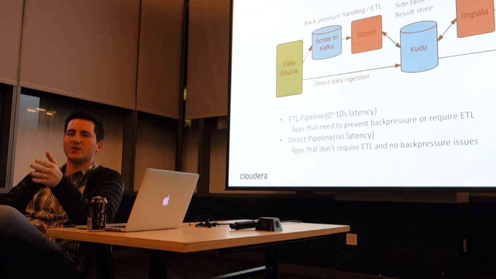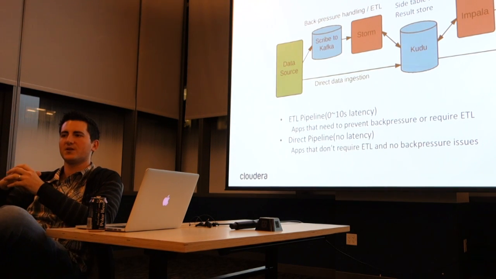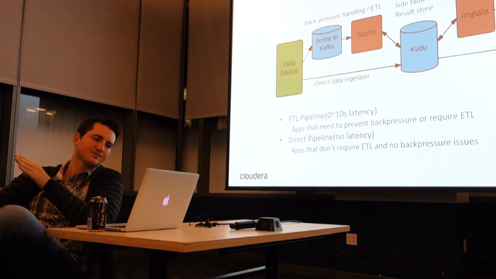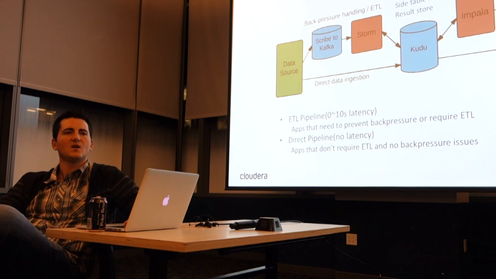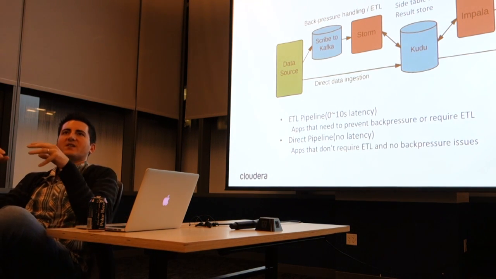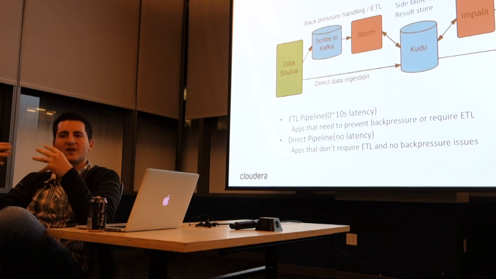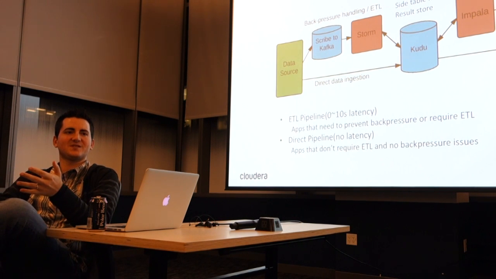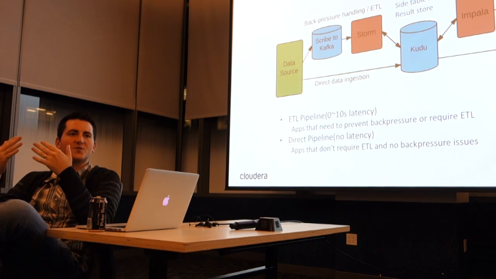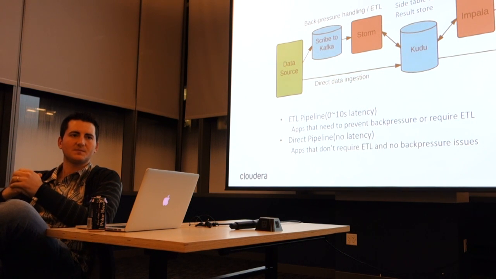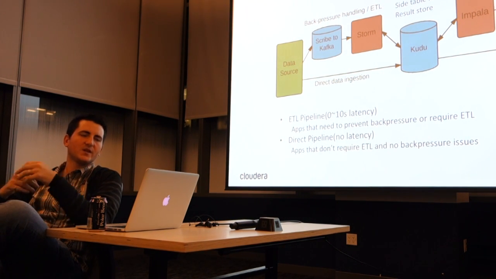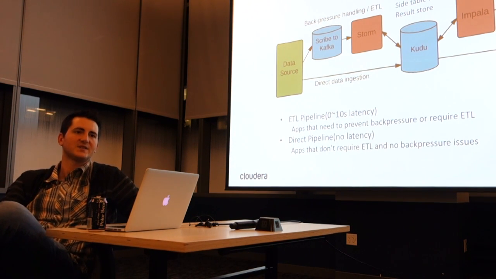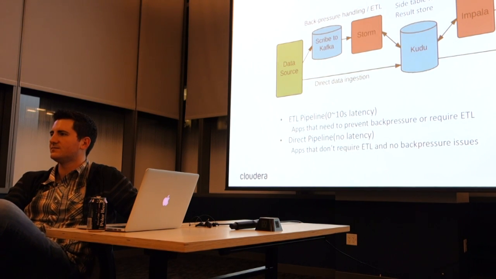Basically, as soon as your data is available, within 10 seconds, it has to go through the ETL path of Kafka and Storm. So when you say back pressure, what do you mean? What I mean is, let's say you have a high volume of data that arrives all of a sudden. Obviously, you only have so many IOPS, right? So you might have to buffer in memory a little bit. In that case, you go to the other road. It's going to stay in Storm, and then Storm is going to dump it into Kudu whenever, as fast as it can. Almost like queuing.